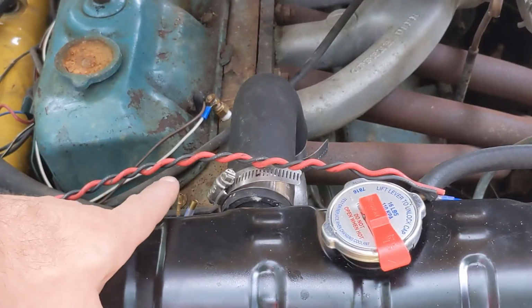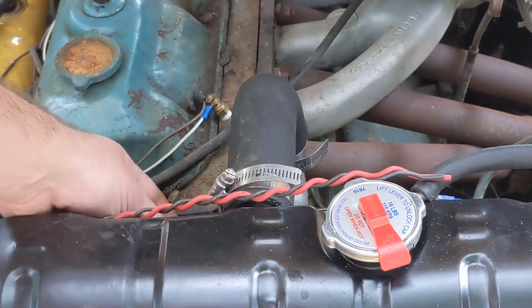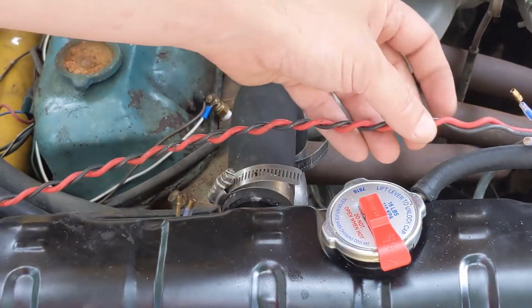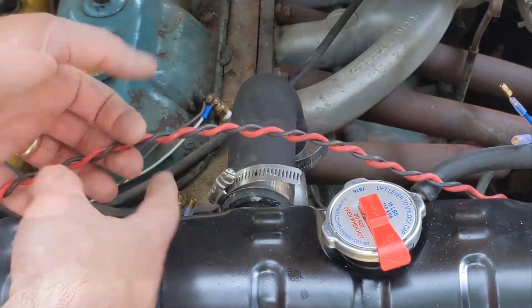We've got two fans we want to connect. One's here and one's here. Can't really see the connector on this one. It's a little bit low down. But then the other one's up here. So we've got this wire we're going to connect. So the question is, how do you tee in here?